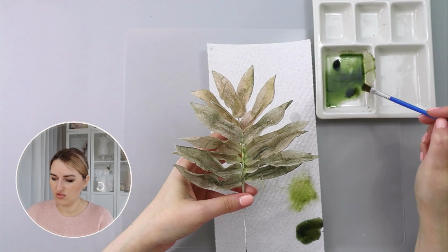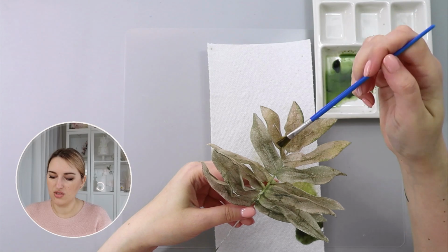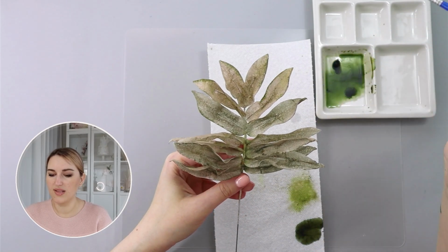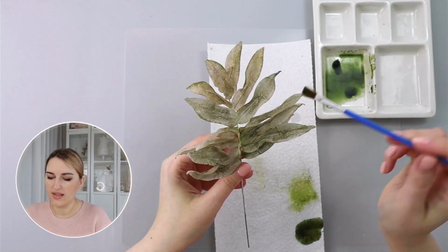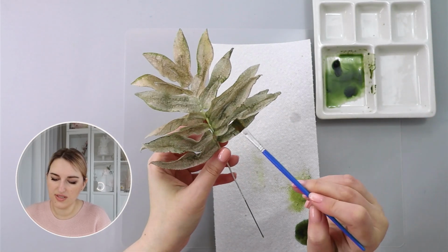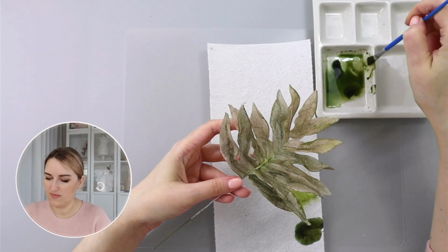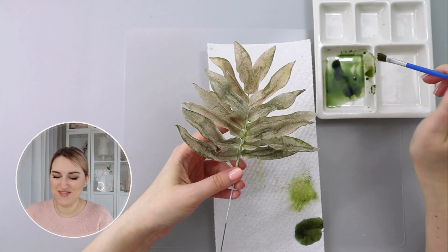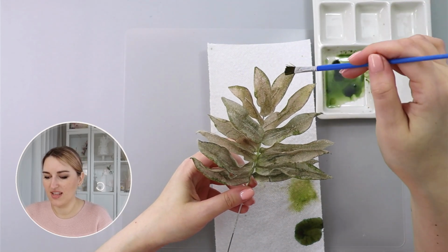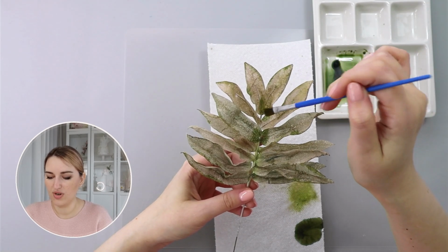We use petal dust to create highlights, and we can use gel mixed with vodka to create shadows. Sometimes wafer paper might look a little bit flat because of the color and shape, but if you add a few accents and color differences, this might make your branch look much more interesting. And these dried palm leaves, dried tropical leaves, are so trendy right now. I think it's going to be a great addition to any of your arrangements.